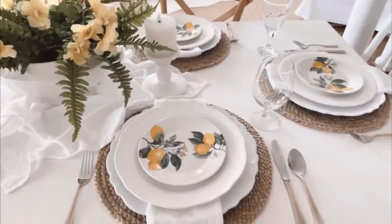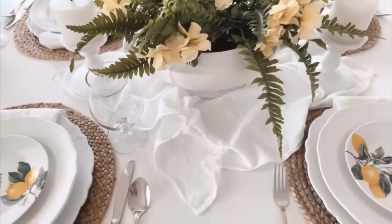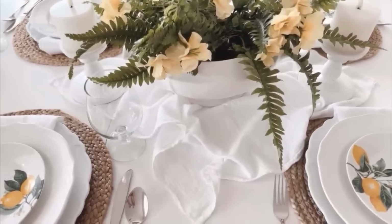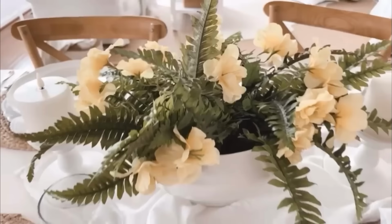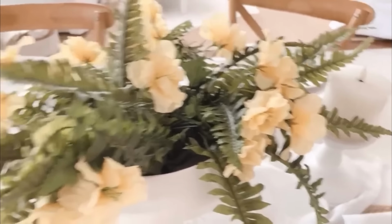Okay, so let's chat about the tablescape. I started off by adding this little cloth down in the middle. I didn't want to do a table runner this time because I've had one there for a long time. Started with the fabric and then added a soup tureen. I love using those as a centerpiece. Layered in a fern and faux yellow flowers, and then flanked it with candles.